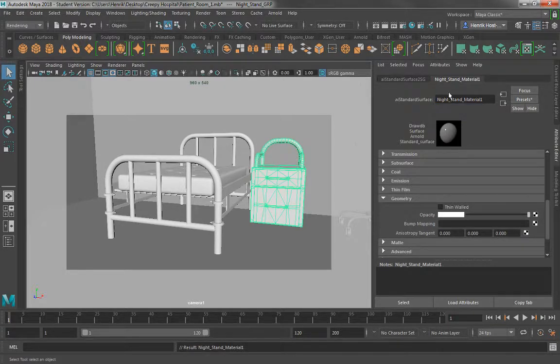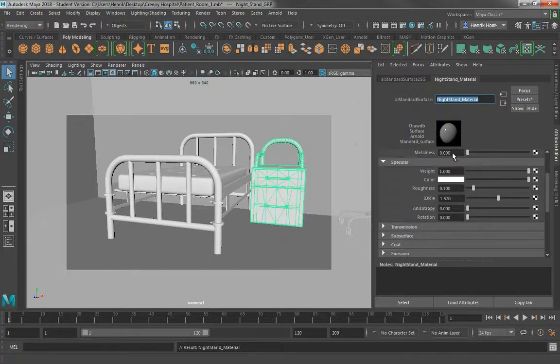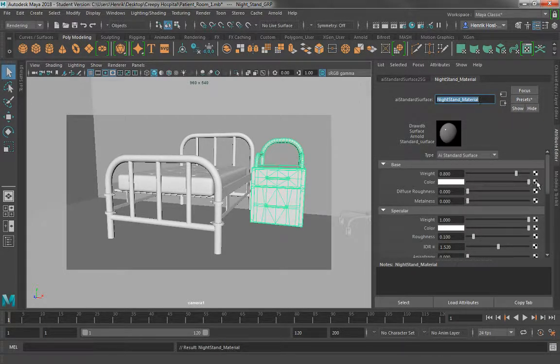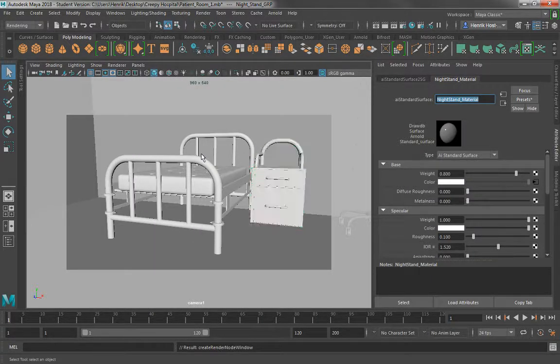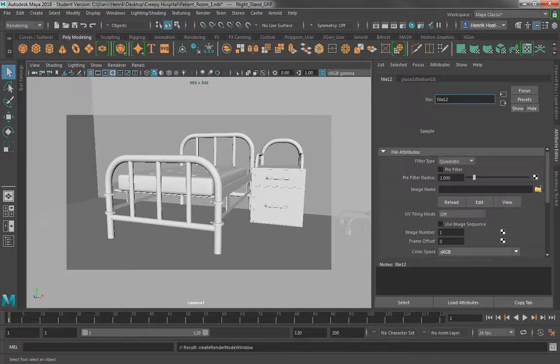Okay, rename it. Nightstand material. I already have one, so I'll just call it this nightstand material. And then in here, go back to color. And this is simply setting this up for the Arnold Render. File. Under image name.